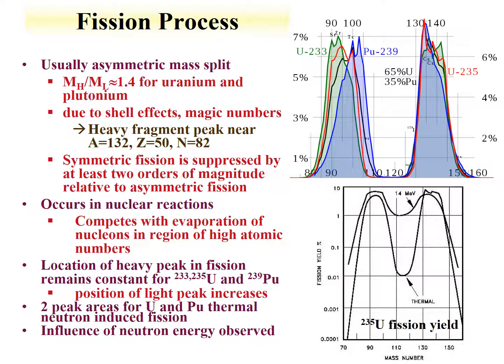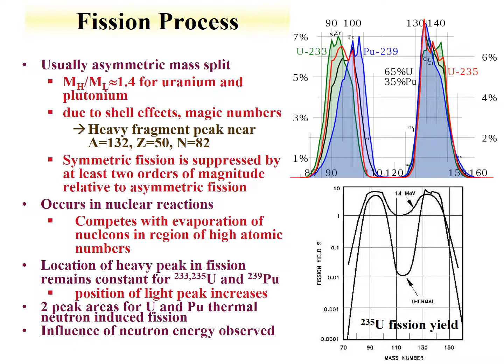In the fission process, the fission products of the isotopes that we're most familiar with, uranium and plutonium, undergo an asymmetric mass distribution. And that asymmetric mass distribution is shown here. And this is for uranium-233, uranium-235 in red, and then plutonium-239 in blue. We see that there's a high peak, which is consistent. That mass doesn't tend to change for the different isotopes. This lower peak, we see that the peak increases with A. We have a mass distribution ratio of high to low of about 1.4 for uranium and plutonium.